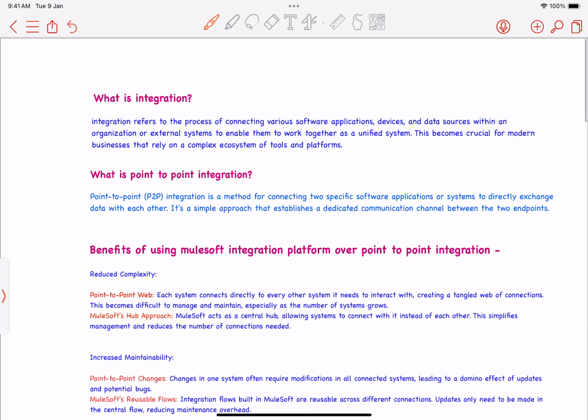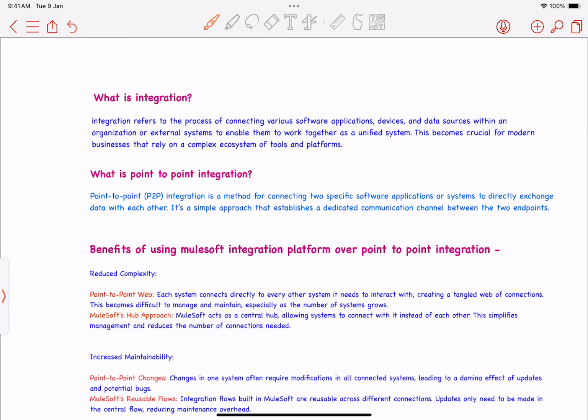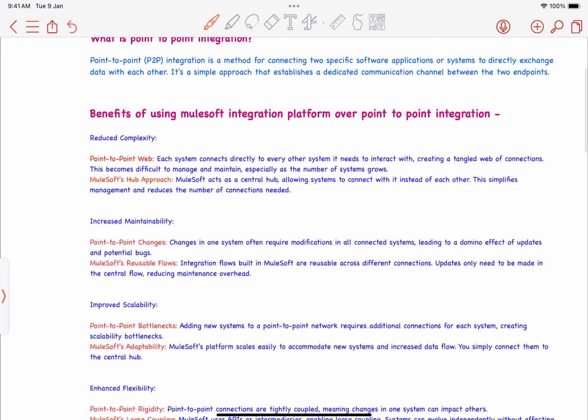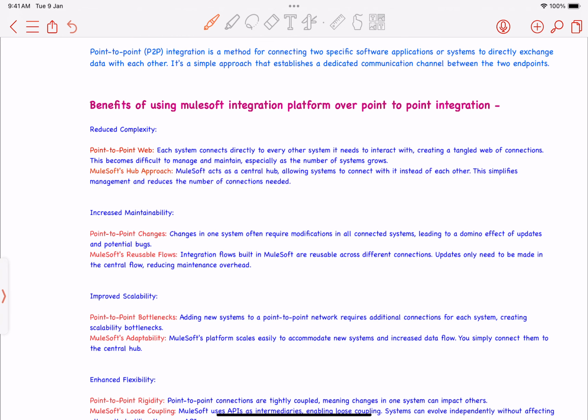That is what point-to-point integration is, and those are the challenges; now we need to see how an integration platform fixes those challenges. This is why there is a need for an integration platform like MuleSoft. It can act as a central hub, also known as an enterprise service bus. So all the systems can connect with each other through MuleSoft as a middleware. All the transformation, routing, and orchestration will be done by MuleSoft as a middleware, and it will be very efficient and highly maintainable when compared to point-to-point integration.